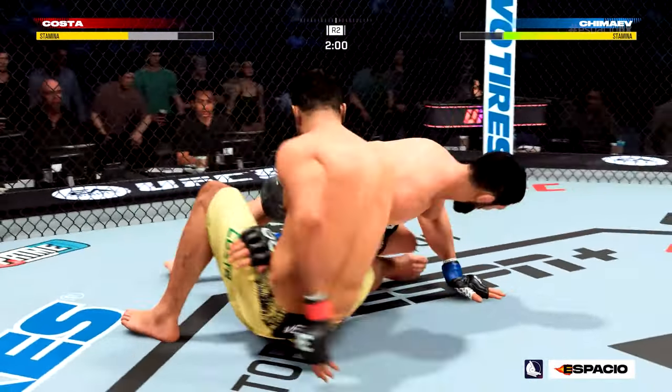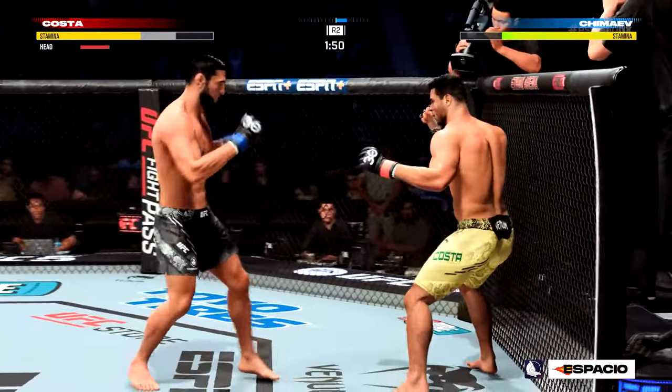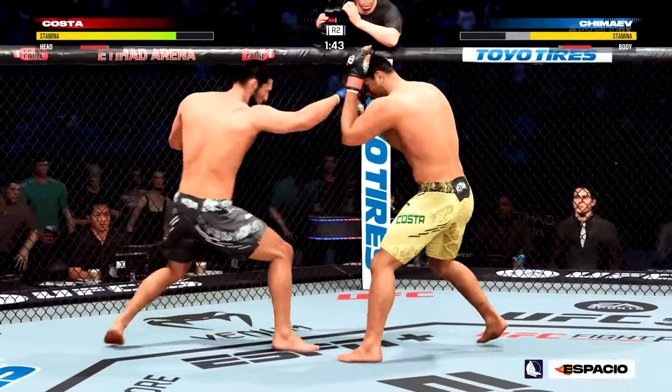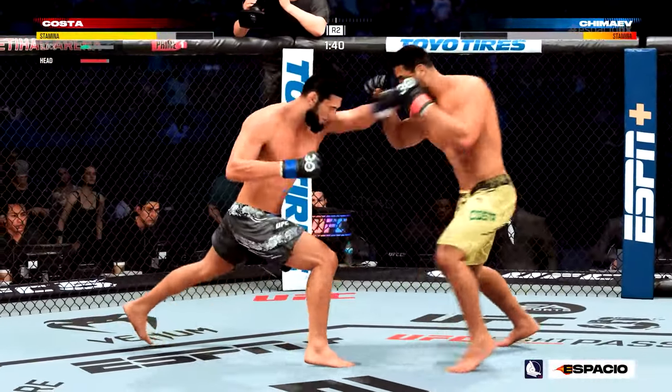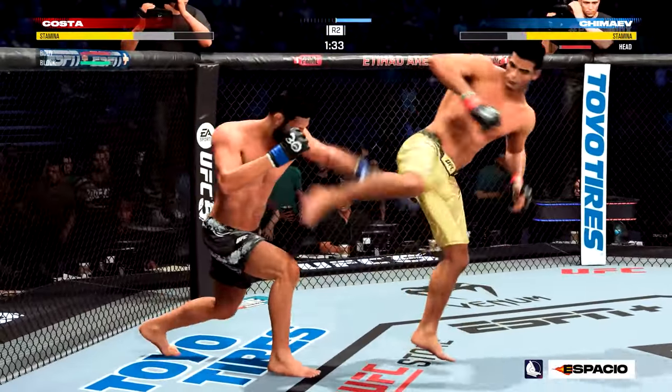All right, so some high-level stuff there on the ground, but as they make their way back to the feet, a huge response from the crowd, no surprise. I love all the grappling that was on display there, but fight fans want to see striking, and that's exactly what they're going to get as he finally makes his way back to his feet. Ooh.